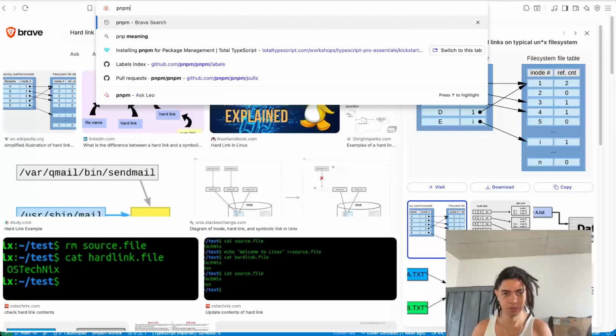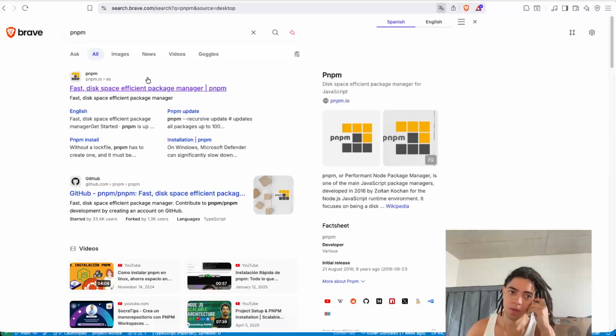So let's go to this: a fast, disk space efficient package manager.